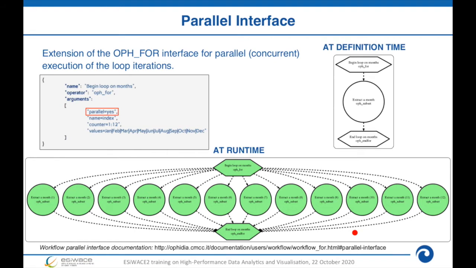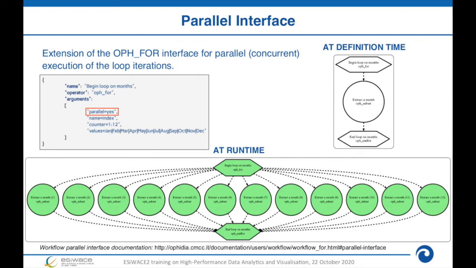We can apply this, for example, on different datasets, but also to apply a different operation, at least in terms of parameters, on the same file. Here, for example, we are doing subsetting on yearly data by doing a subset for each of the different months. So we can apply this in parallel and extract, for example, the subset for January, February, March, and so on concurrently. We don't have to wait for the other tasks to end to do this, and this can be written with a very simple and compact representation.